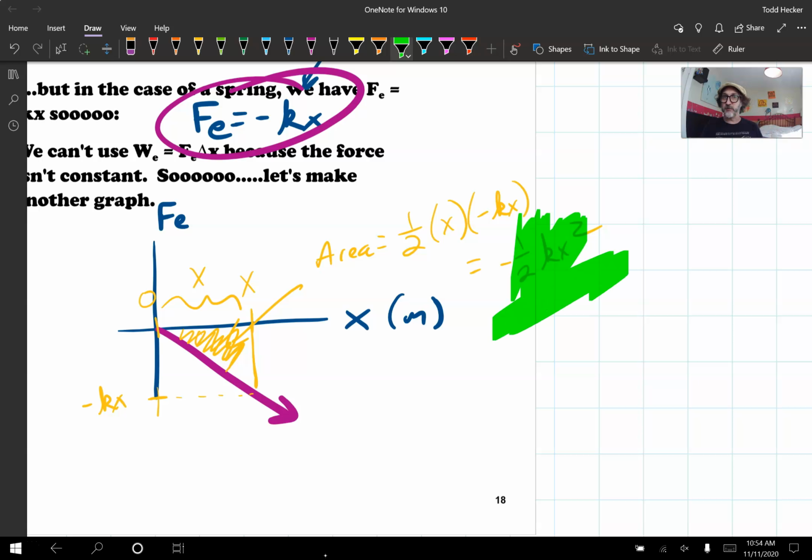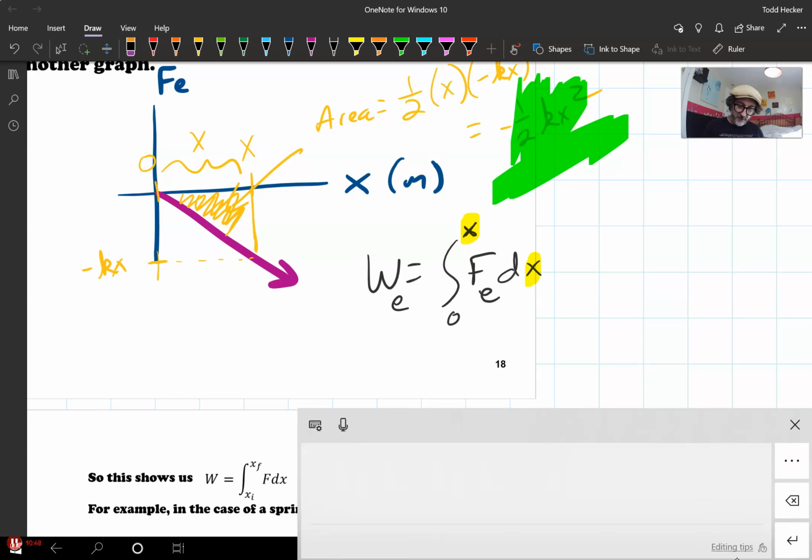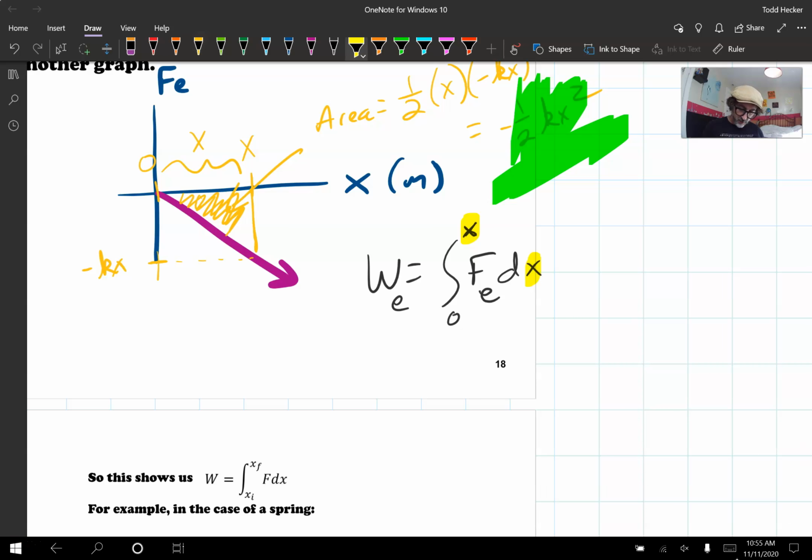All right, now suppose we did this mathematically. All right, what we just learned is that work is the integral of the force with respect to position. So the work done by our elastic force should be the integral of our elastic force with respect to position from a starting position of 0 to an ending position of x. All right? Somewhere there's a math teacher that's really mad at me that I used x twice here. That's kind of bad form, but I'm going to ask you to forgive me.